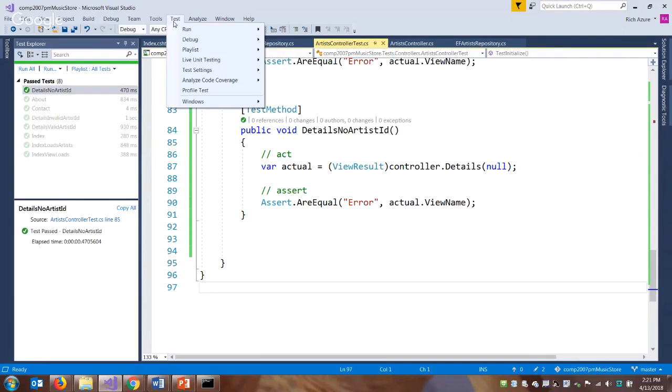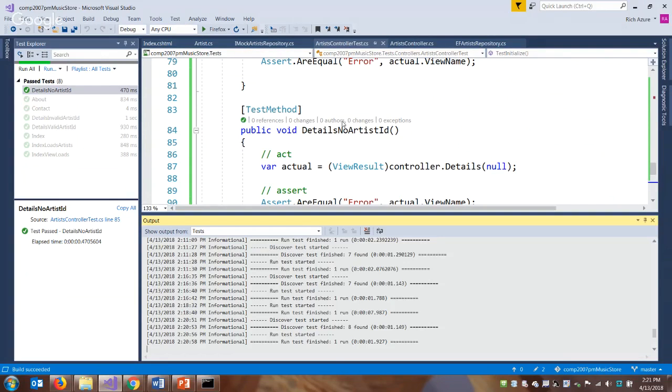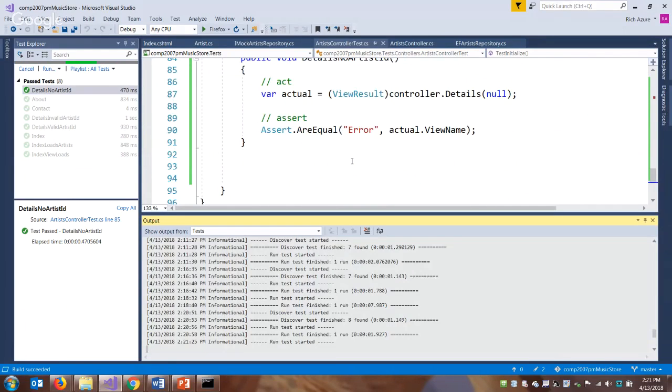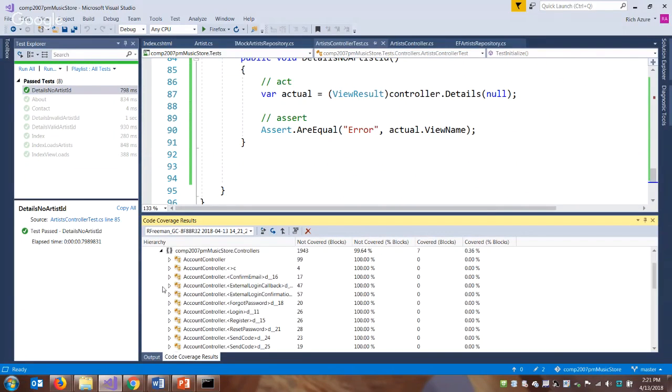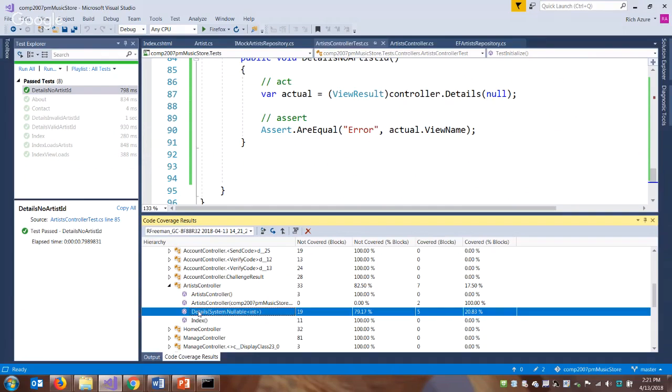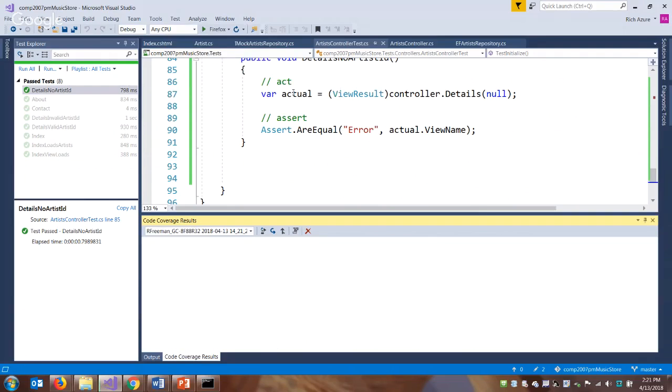If we look at the code coverage on those, we can see where we're at. Let me run that again for all tests.